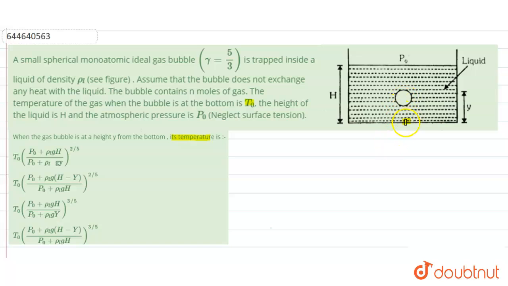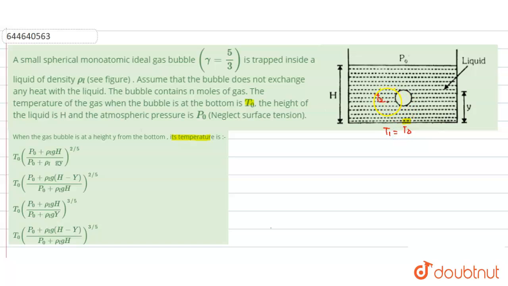You can see here when this gas bubble comes from here to here, its temperature and pressure will change, and that change will be simply adiabatic. Why? Because this bubble is not exchanging any heat with its surrounding, so that will be an adiabatic change. So how do we find out the temperature? Here suppose that T0 at the bottom, and how do we find out the temperature here? Let us say T2, and let us take this as T1 equals to T0.